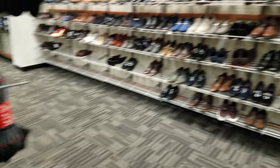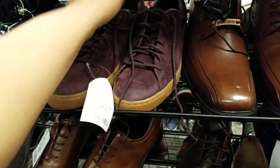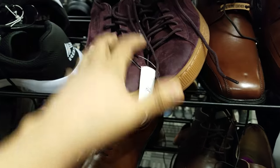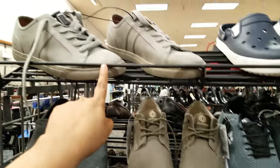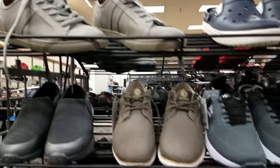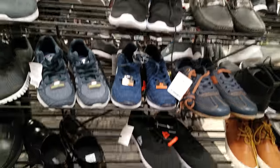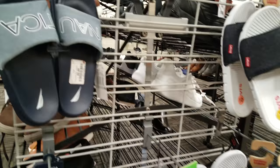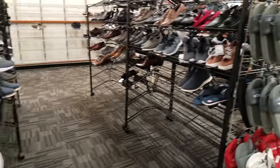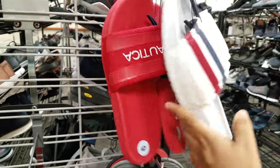I don't see many tennis shoes. I did see Puma right here — going to be $30, deep maroon. So far the only tennis shoes I've seen are the Adidas and Puma. They also have Calvins in gray. Usually Burlington's shoe section for guys is pretty good, but not that much going on today. More sliders — Nautica sliders at $10, Levi's sliders at $10. Nautica gray and white are $13, and they have a red one too at the same price.